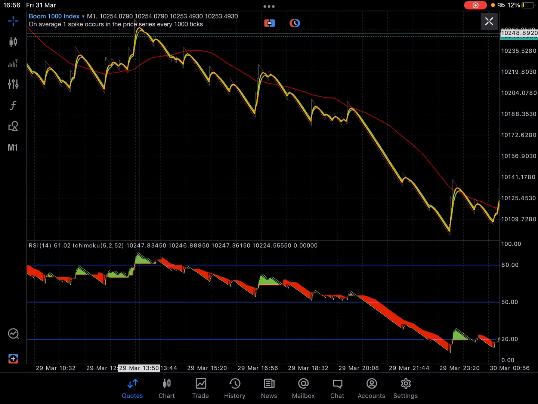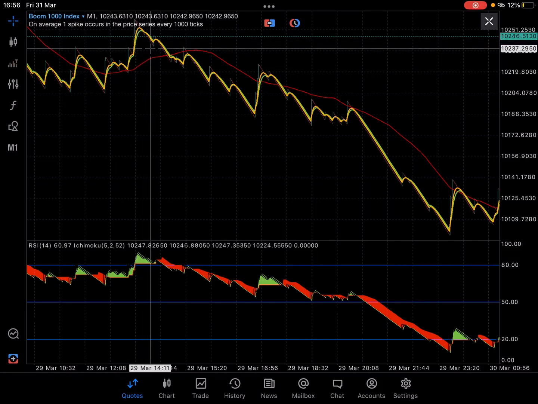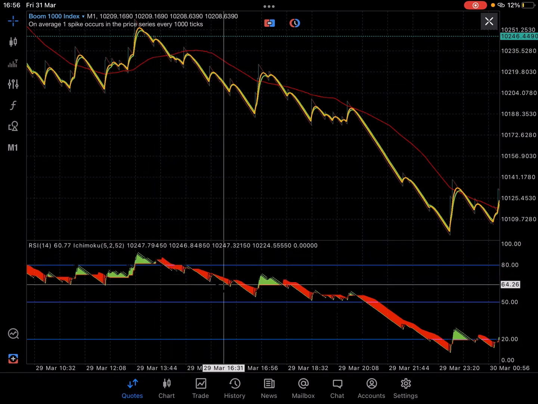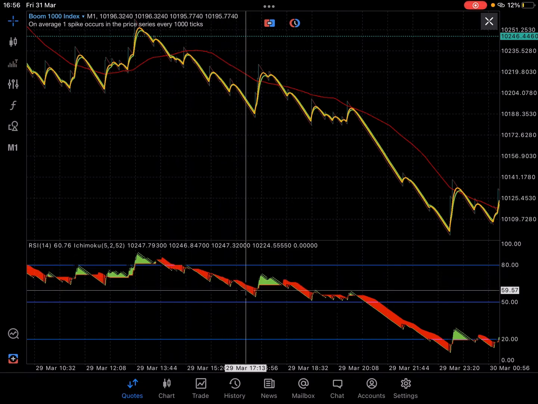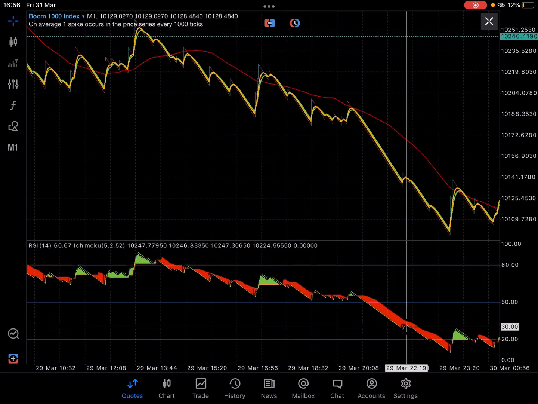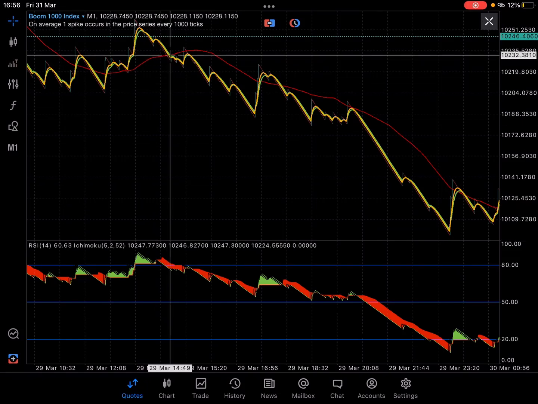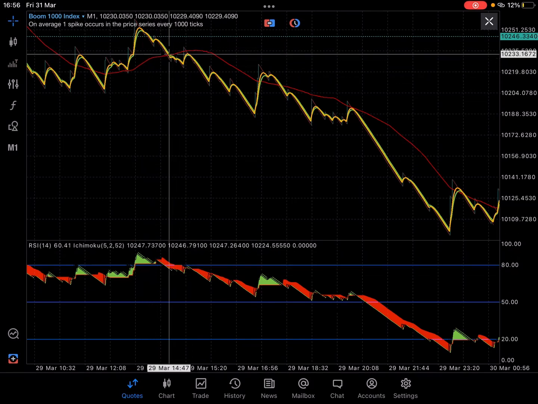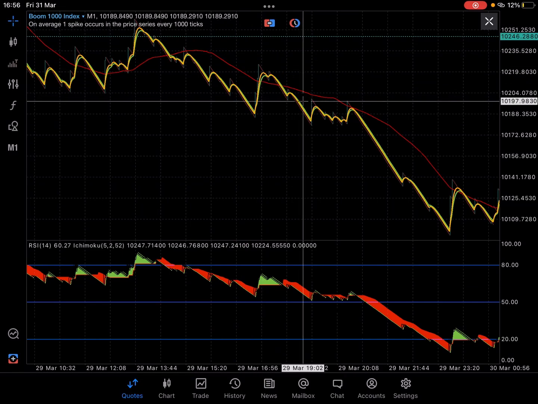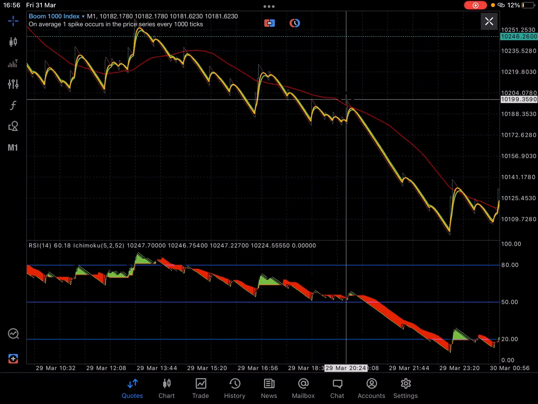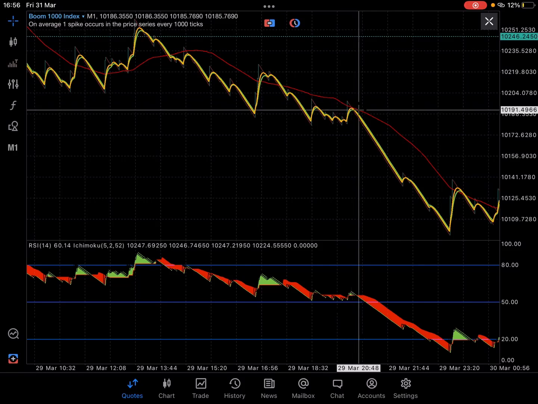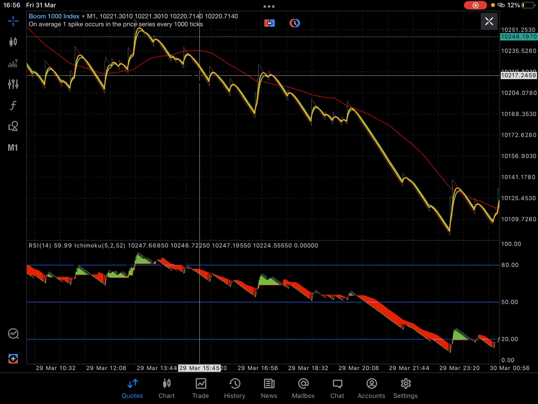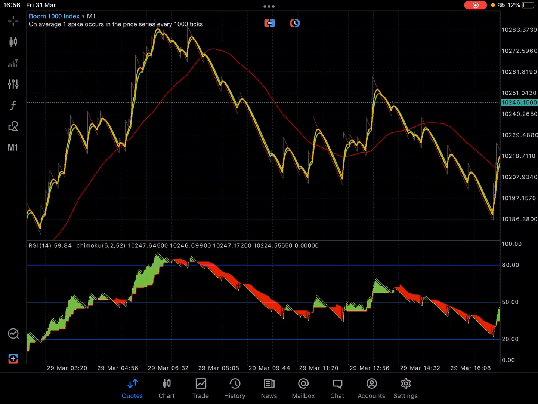The Ichimoku has just turned green, and the moving average has crossed above the price chart, and the Ichimoku down in the relative strength index has also turned red, and there you can enter your trade right there, and then you can hold. Do not be afraid of the spikes that might come. Just watch the 150 moving average and the direction it is heading, and you would see that you would be in this trade for a very long time, and you will catch a lot of candles.